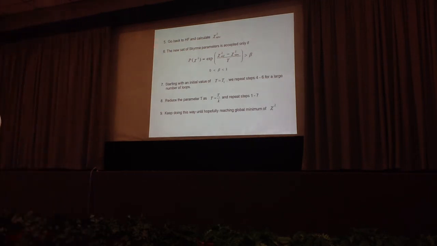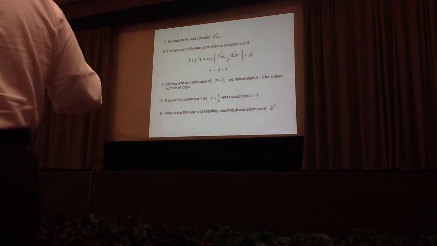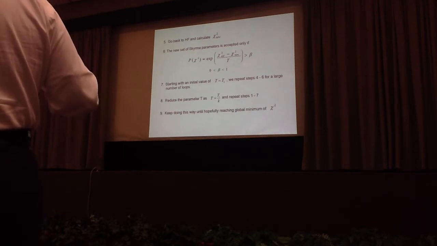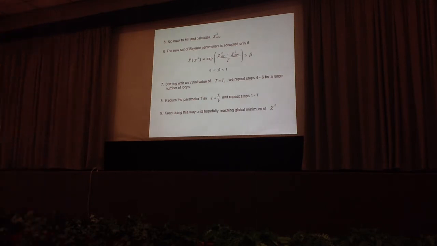This is called the Metropolis method. We take an effective temperature and another random parameter between 0 and 1. So if this is still larger than beta, we take the new set of parameters. This is critical to prevent us from falling into a local minimum. So the whole idea of SAM, the simulated annealing method, has an analogy in cooling a liquid very slowly to get it into the lowest energy.